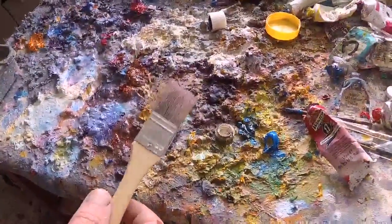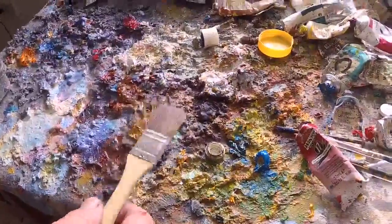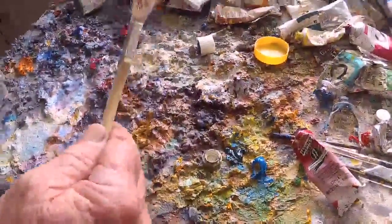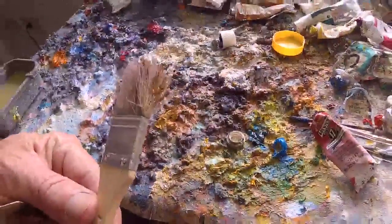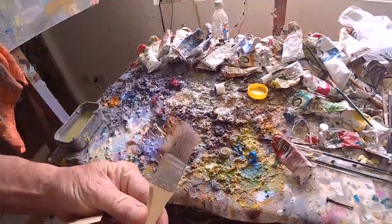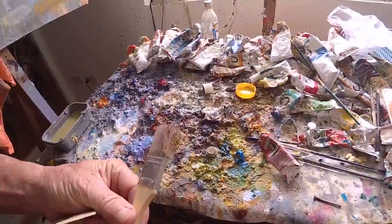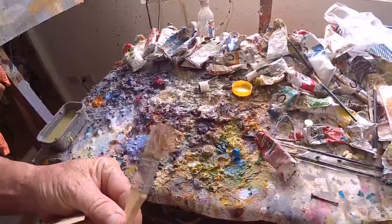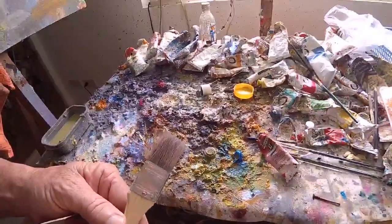All right, it looks like it's just a whole lot of rubbish on it. But that's what I'm doing, just picking my way through. Then I look at that. You need to look at it carefully and see how it's loaded. All right? There's bits of yellow ochre there, there's white, there's clumps, there's hairs matted together. It's a total mess. But from that mess, we're going to get a good look.